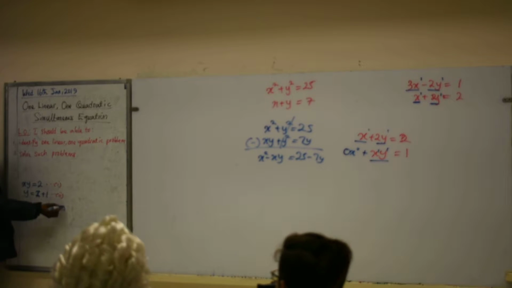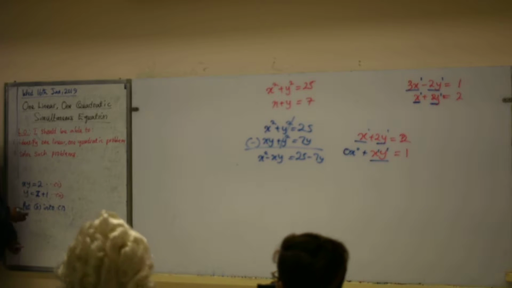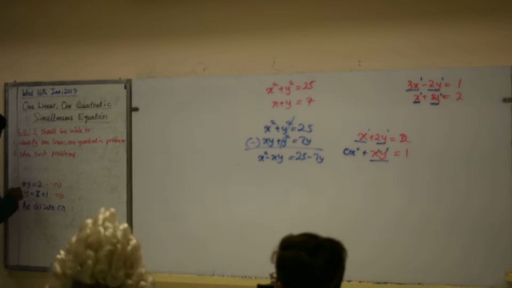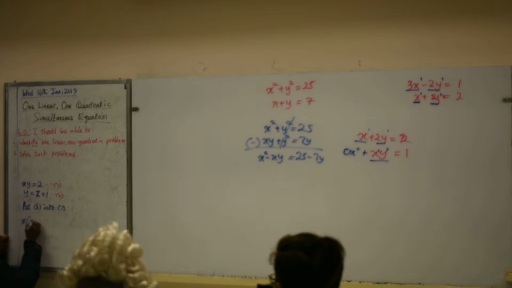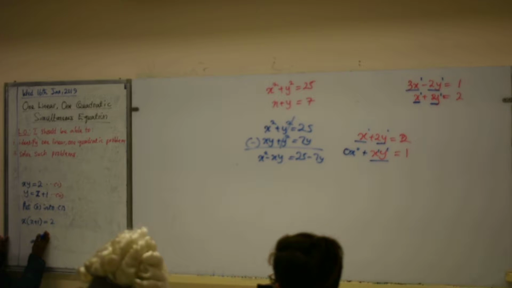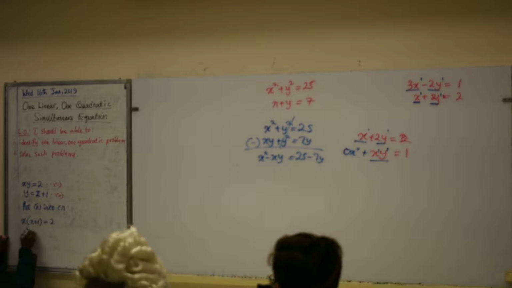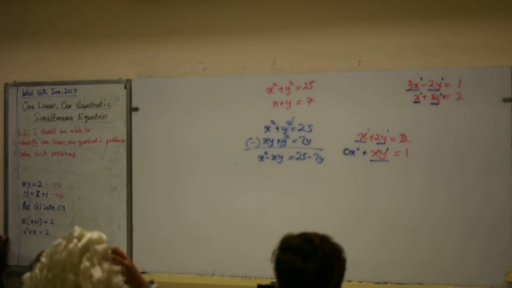Put the second equation into the first equation. Can everybody see that? I'm trying to manage the space as I'm starting here. So when you put this here, what do you get? Instead of x times y, it will be x bracket x plus 1 is equal to 2. So what do we do now? x squared plus x is equal to 2. What do we do now?